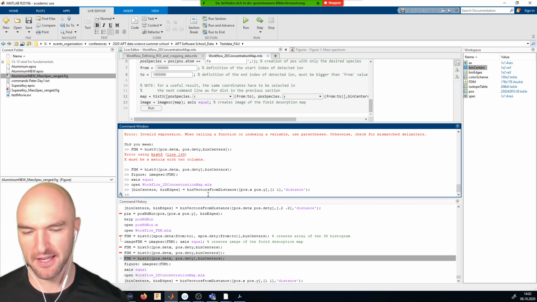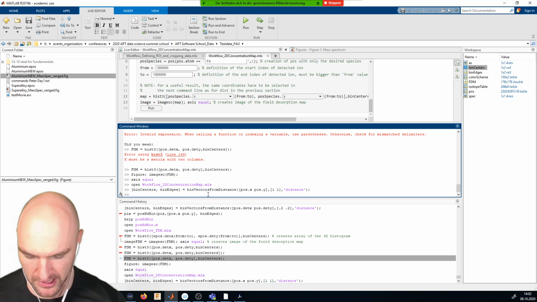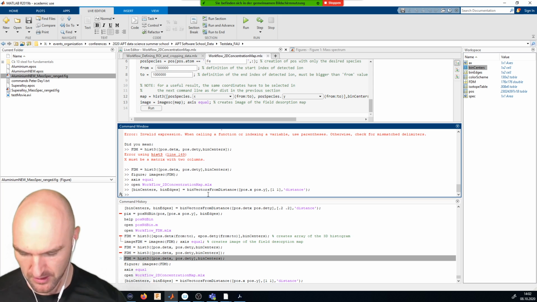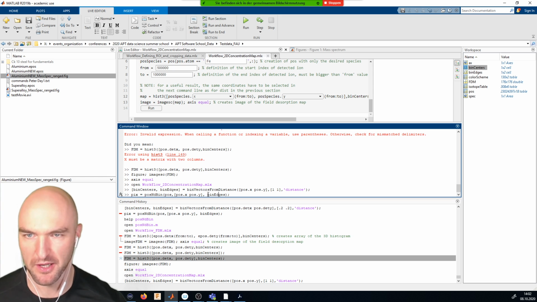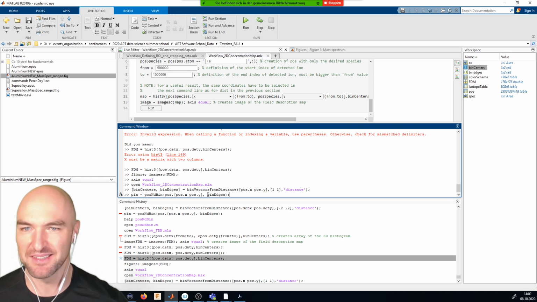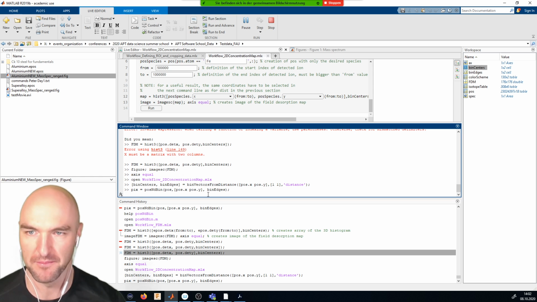We want to divide the data set up into individual POS files. So our pixels would be POS.a. That's the error I made before. I didn't go with the detector X and detector Y, but in this case, it should already work for what we're trying to do. So sorry, I'll show you the FDM also with the ND voxelization system.